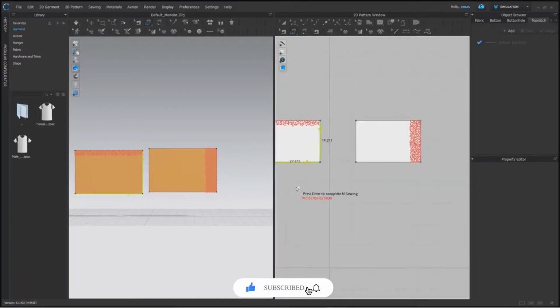As soon we press enter key from keyboard, our one side will be finished. When we pressed enter, we got select segment to begin the sewing within. Now we will get our other side ready like this.